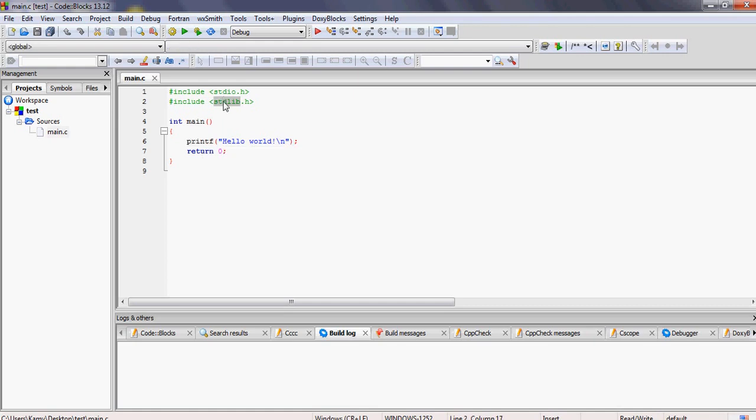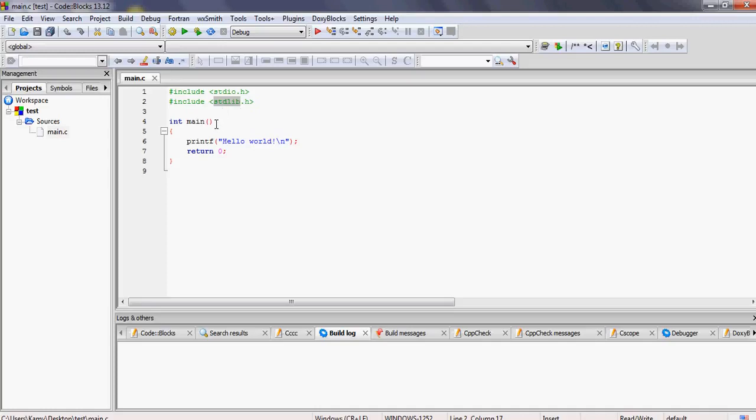The second library, stdlib, allows us to use memory allocation functions, random functions, string conversion to numeric functions, etc. So the inclusion of these two libraries is very important to execute your future programs correctly.